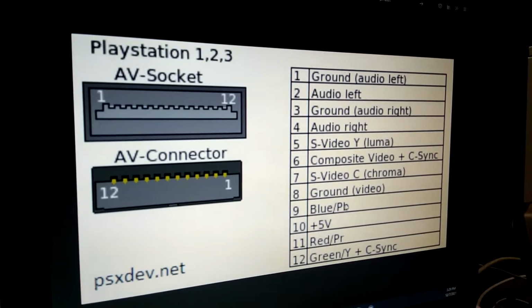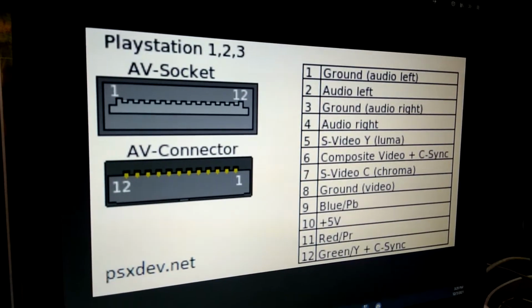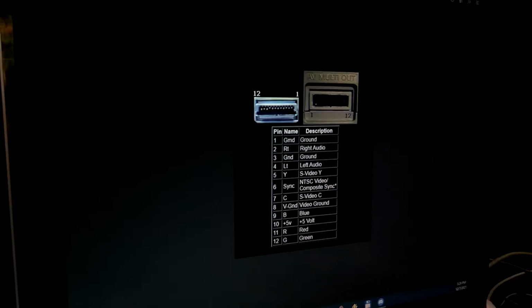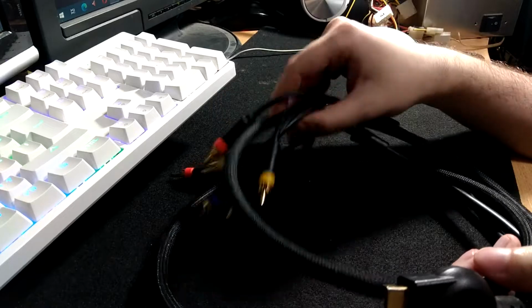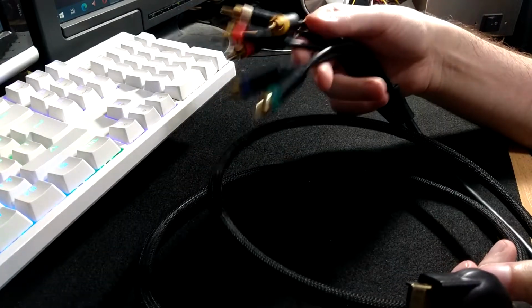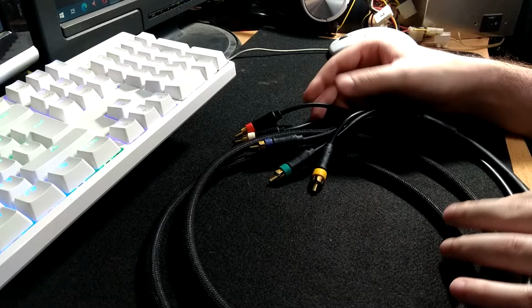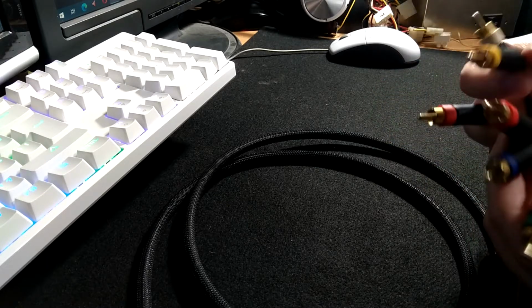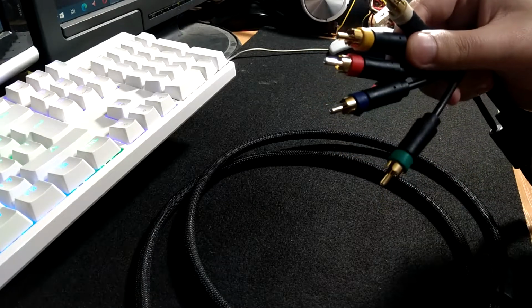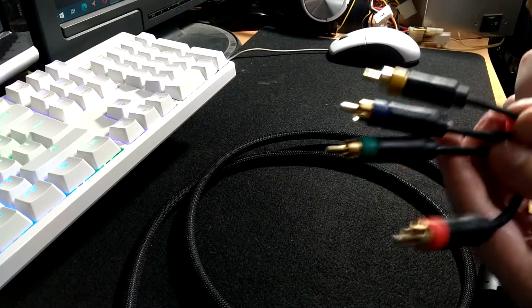So what that means essentially is that on the PlayStation 1, or if we set the PS2 to RGB mode, it's essentially going to send out red, green, and blue through the YPbPr cables. So this cable is essentially going to act as an RGB cable, and you can even find similar cables online that have just the RCA ends and claim to be an RGBS cable. You could use them, for example, with professional monitors that have the RGB and sync signals or inputs broken out into 4 BNC connectors. That would be red, green, blue, and sync.